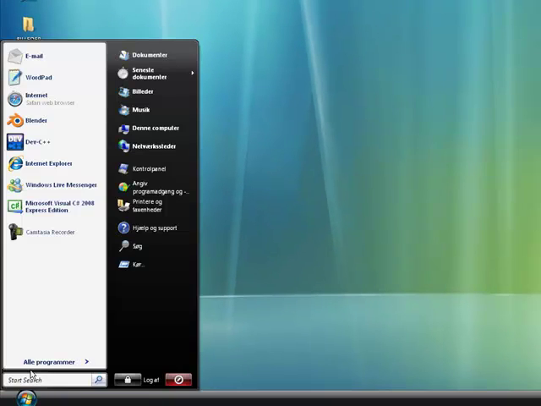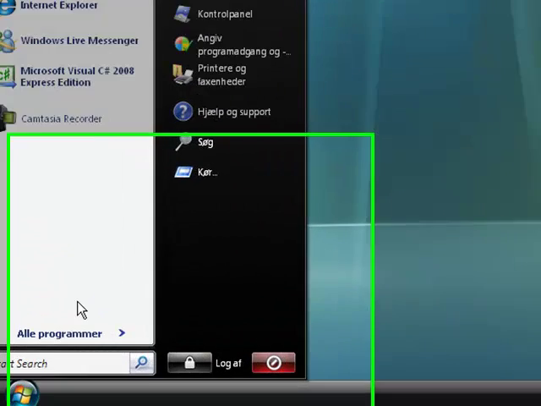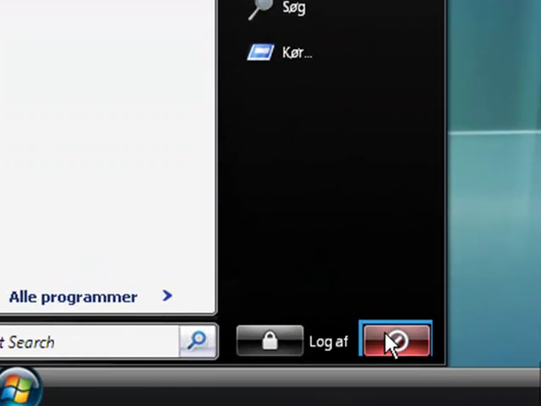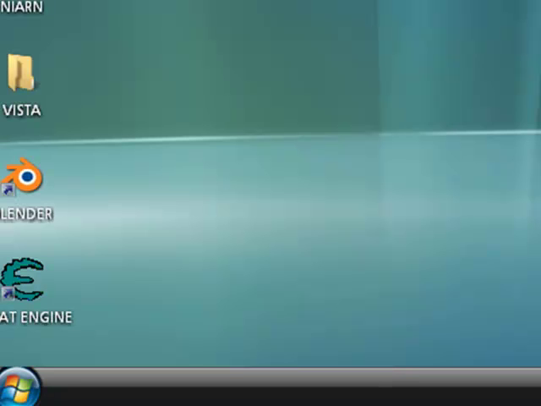Now, once you got it applied, you can go into your start menu, and it should look more or less exactly like this. And the reason you change the theme from default in the properties menu is because if it's set to default, you might not be able to click the shut down the computer button, or at least I wasn't. So I thought that I would tell you how to get rid of that too. Actually, I think that's your tutorial on how to get rid of your old boring Windows XP and get a nice Windows Vista theme on it.